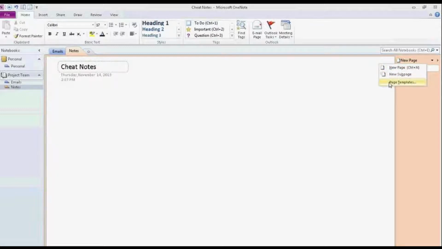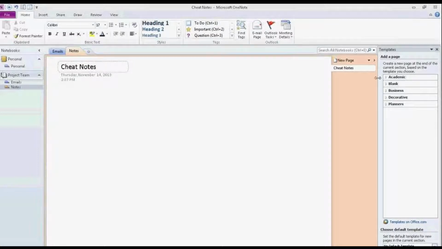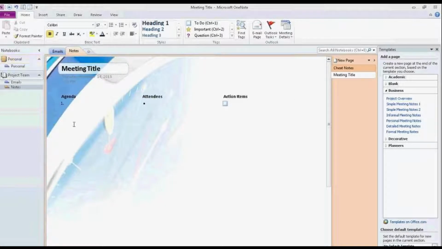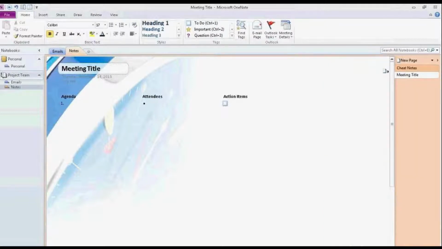You're also going to notice a wonderful feature that Microsoft gives to its users is page templates. Page templates are preset templates that you can actually choose from because you're using OneNote. And you can see there's business, there are different categories. A perfect example is project overview or meeting notes. Any of these are available to you. So if I choose one of these, it'll create a template right on my page. Okay? So it's very, very easy to add one of their templates or one of your own pages.